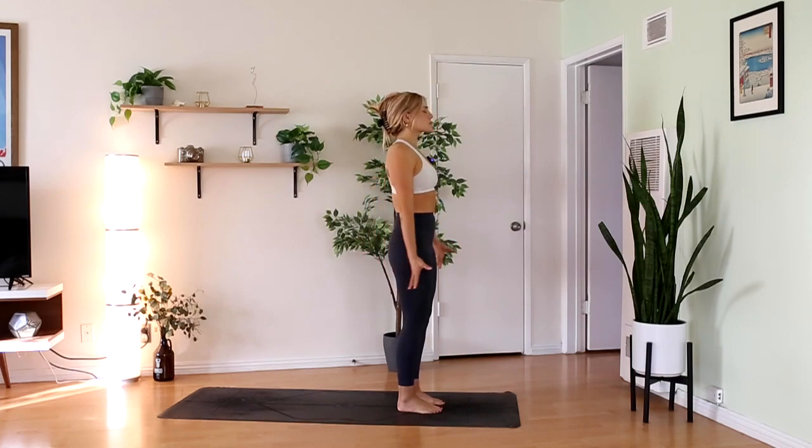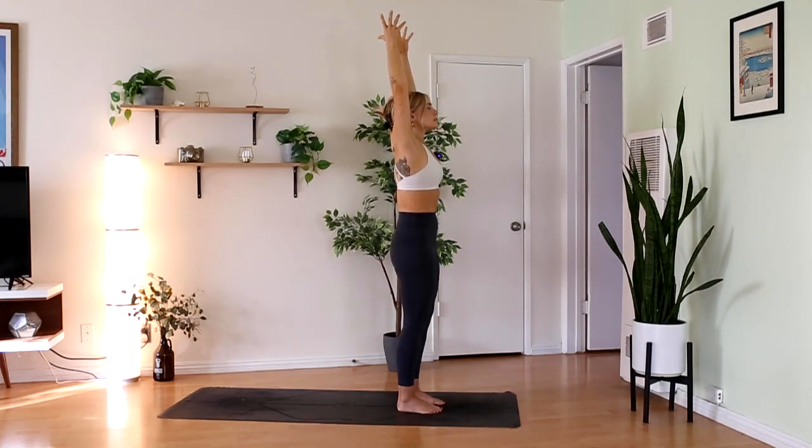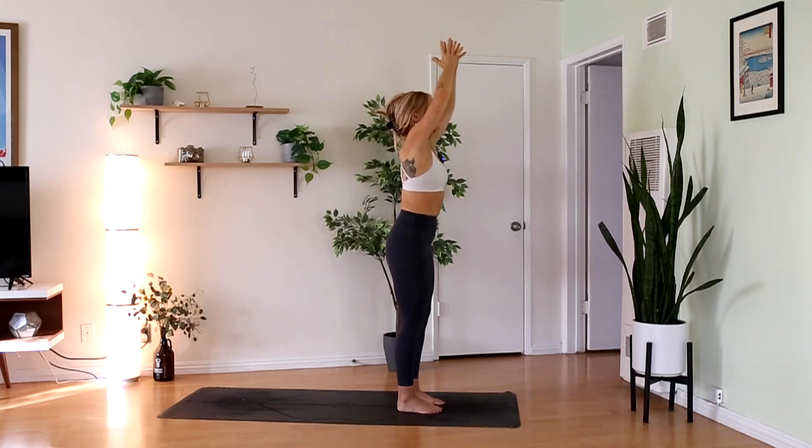Inhale, mountain pose, sweep your arms up high, feet are grounding down, press your pelvis forwards, and send your rib cage down towards the hips to engage your torso. Your kneecaps are lifted to engage your lower body. Inside of your elbows facing each other, draw the shoulder blades down to engage your upper body. Fully in control here in your mountain. Inhale. Exhale, hands through heart center, forward fold.